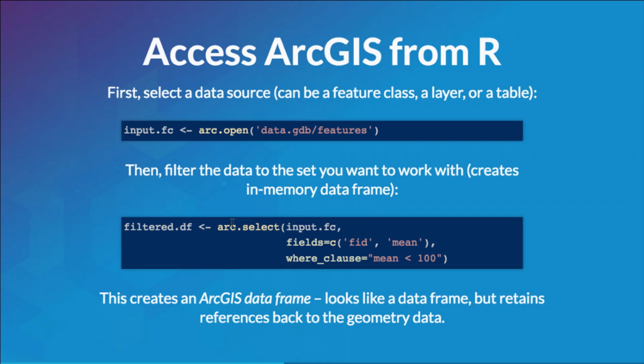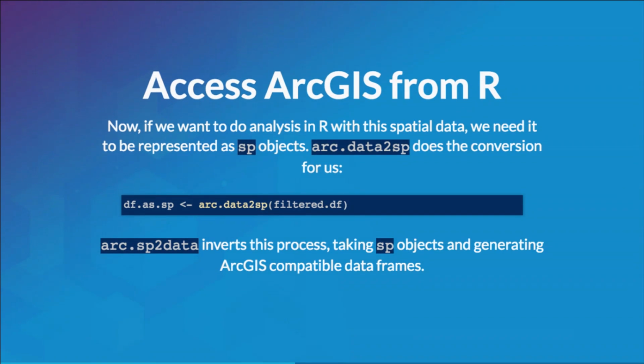So now when we've done that, when we've selected into this data frame, like Marjean said, we still have this ArcGIS data frame. It's still in a representation that ArcGIS understands, but is not yet actually an R data frame. It looks like a data frame, but it always references back to the geometry, right? Because the geometry needs to be encoded in this special way. So to do that final step, like Marjean just showed you, you can use this data to SP call, which is going to take that filtered data frame that we just created and convert it into a fully native R representation. It's both a data frame and it includes the geometry in a way that R understands.